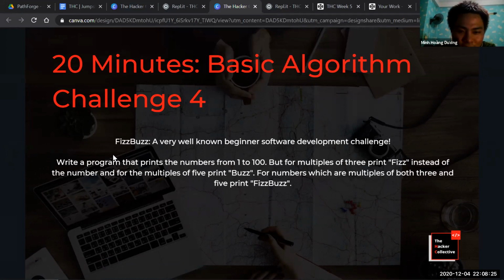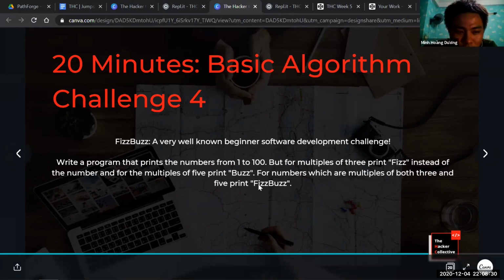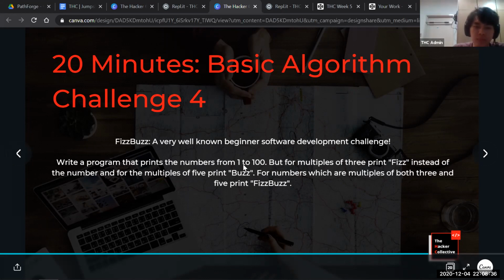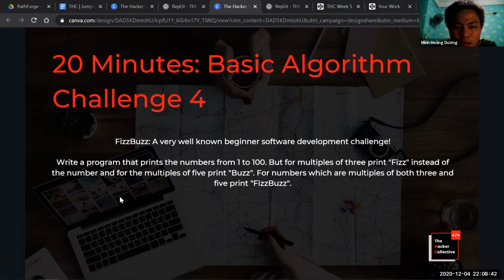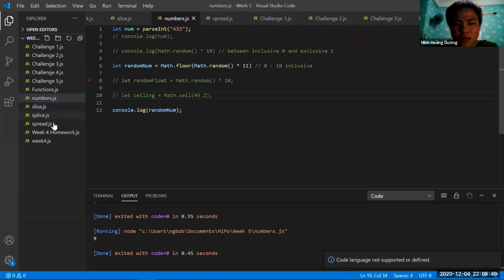But if they're both, then you do fist bus. So the number is generated randomly? No. You want to print them in order from 1 to 100. Oh, so like it will run through an array of numbers, okay.